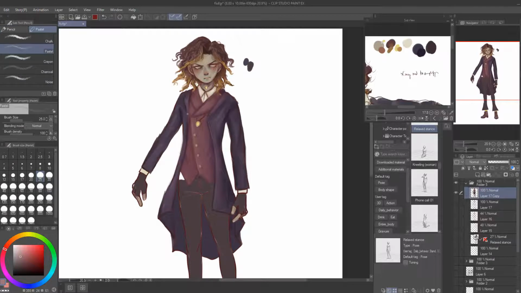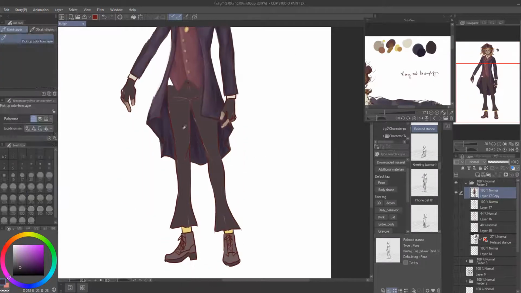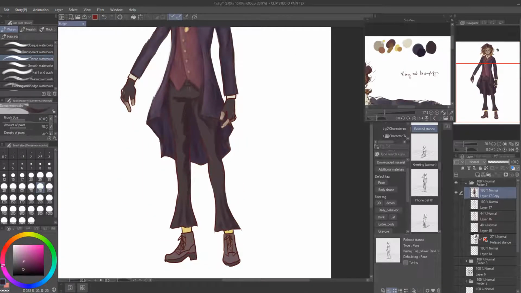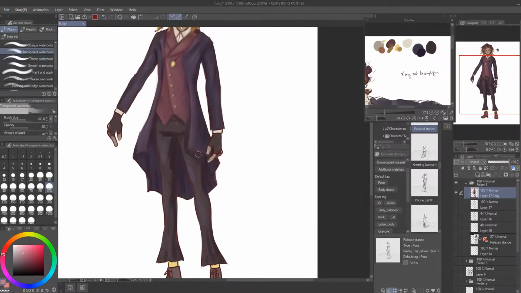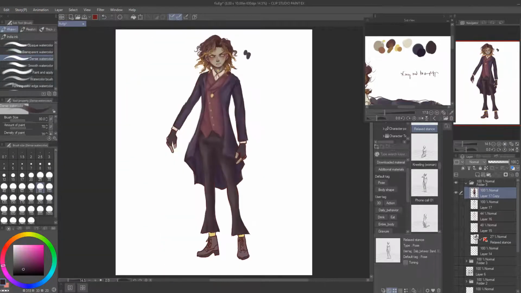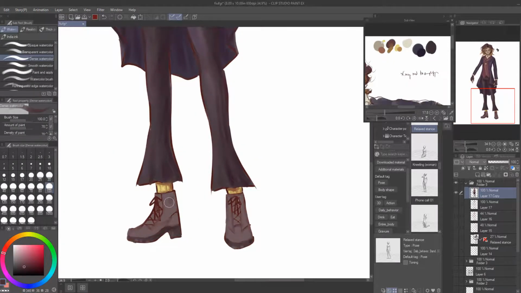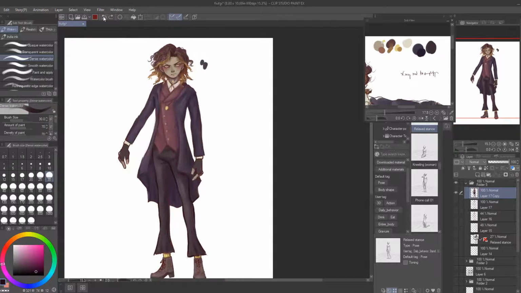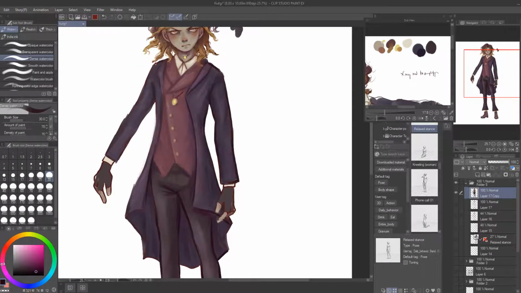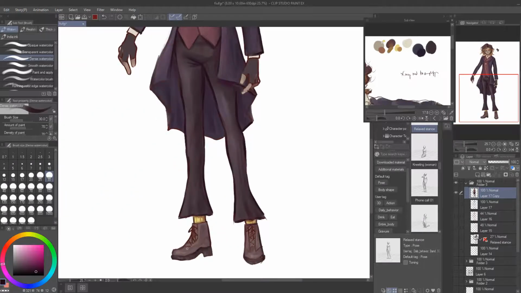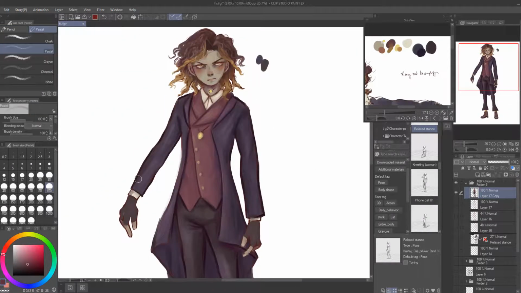I wanted to give the clothes a bit more texture, but I couldn't figure out how to do that very well. And here I am trying to mess with the light, adding more and more layers, because I like to do my painting with all the color on one layer, but sometimes it doesn't always work. So then I add more and just mess with it until it looks like something that is alright.